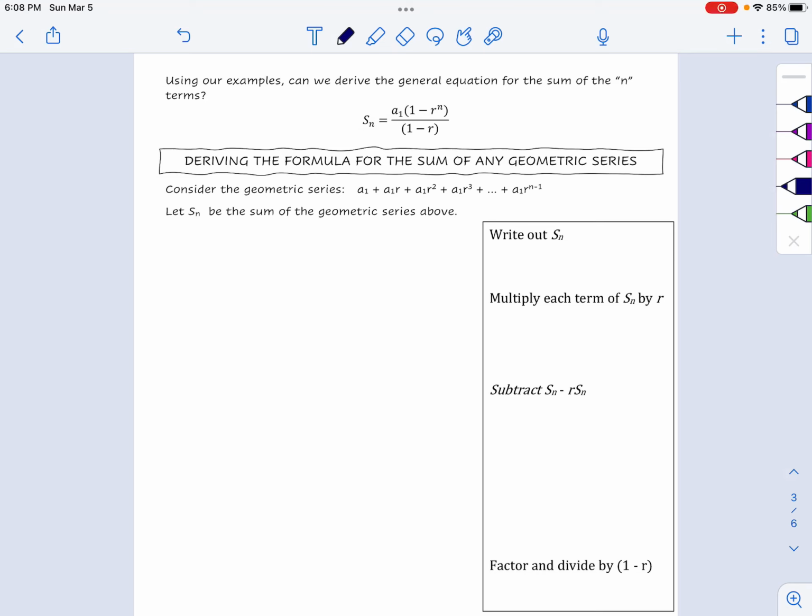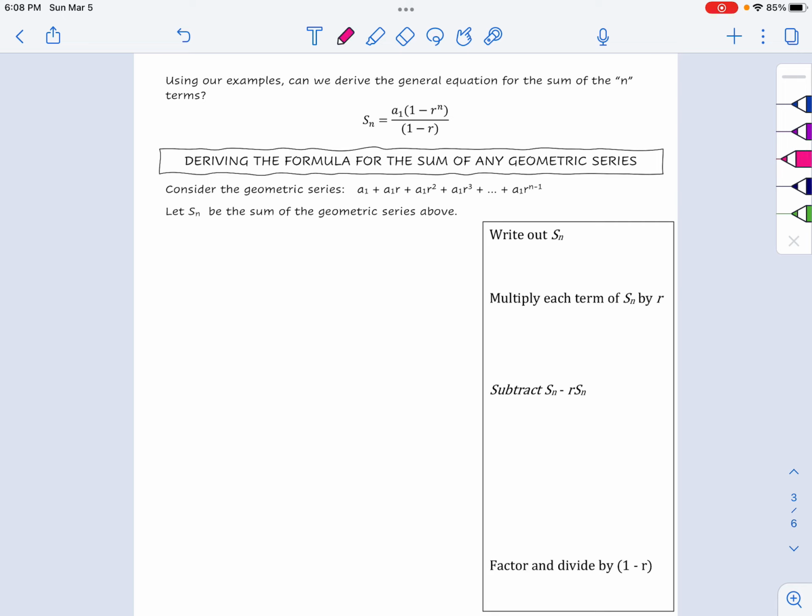All right, in the last three examples, we have derived the general equation using variables, using numbers, seeing fractions, and now we're going to do it for the formula, like the one that works for every single geometric sequence ever. In order to do that, it does look a little bit funky because we do not know how many terms this formula will have because we're doing the general formula for n number of terms. So it looks a little bit funky. Stick with me. We've got this.